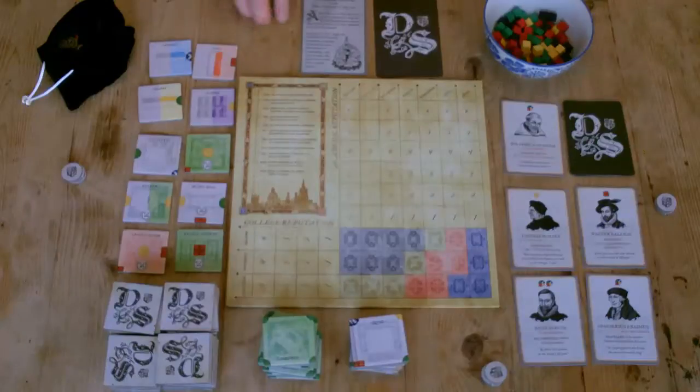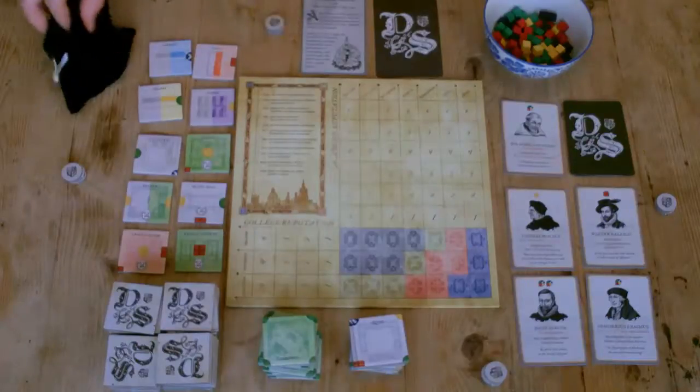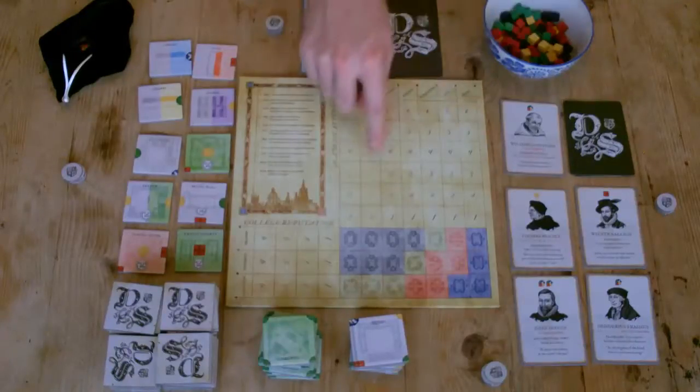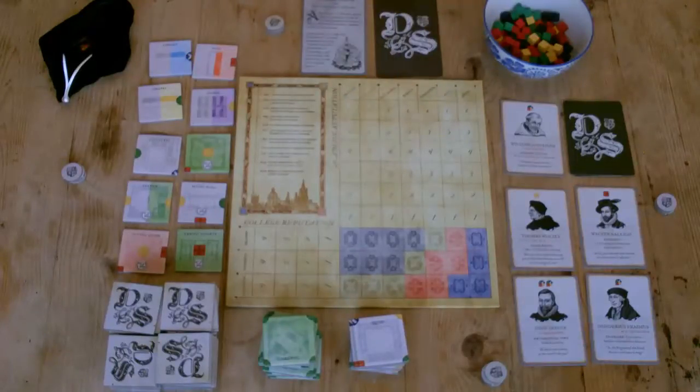This is the money. Each player takes 4 coins randomly from the bag at the start of each era. And these are the reputation markers. These will mark your reputation on the scoreboard. So with everything set up, we're now ready to start the game.